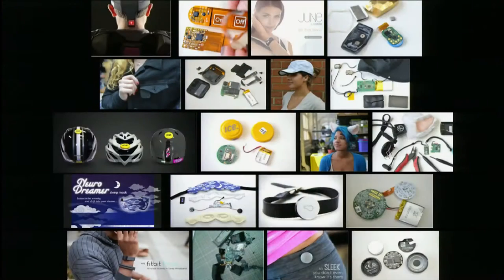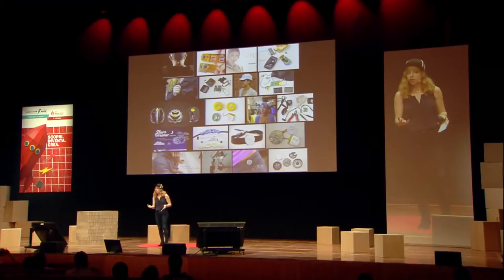So another thing that's working in wearables that's not necessarily open source are these $130, $150 single purpose, mostly Bluetooth wearables designed to be worn all the time. And these are just some of the ones that I've taken apart at Adafruit in some different teardown guides and videos to try to find out who's using what chips.